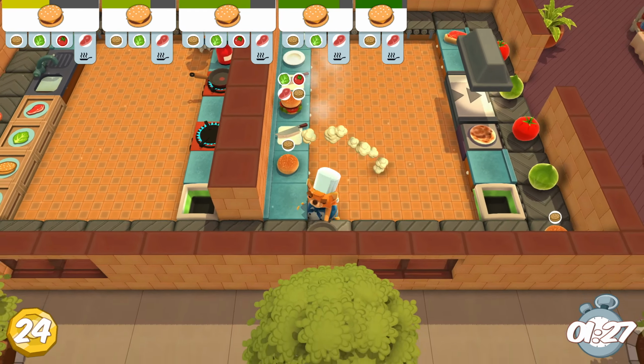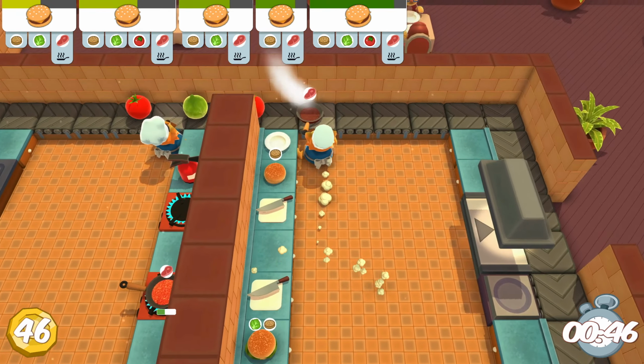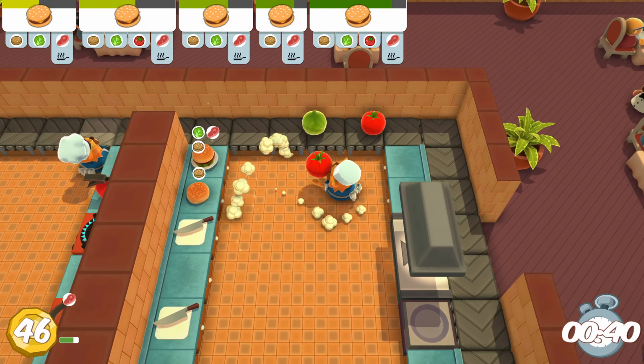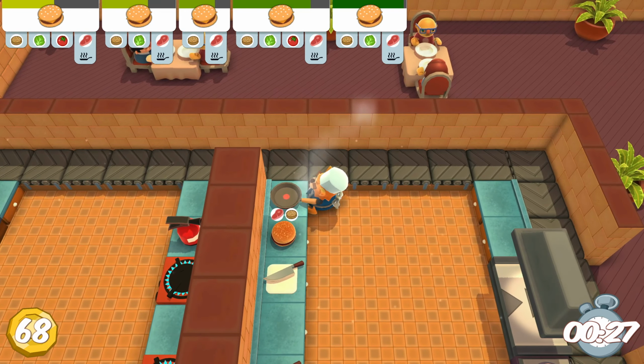Got that there. And then we can give this one on a plate. So we're going to start cooking this meat up. Come on, cook that one up. We have this meat for here. And we put this one on a plate. Not the tomato. Boom. Okay, so now we have lettuce. I can't grab it yet. I think I might do just a normal burger.